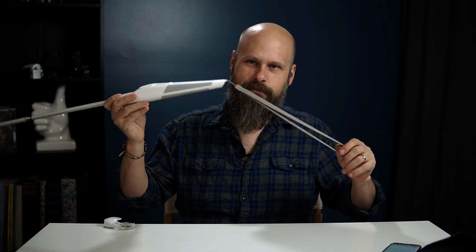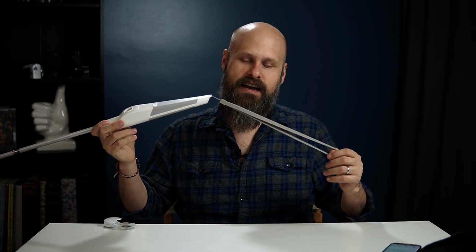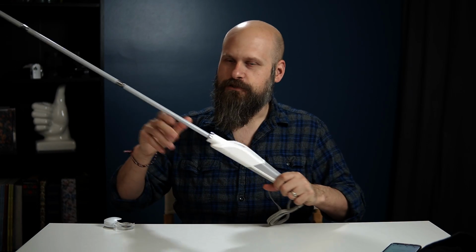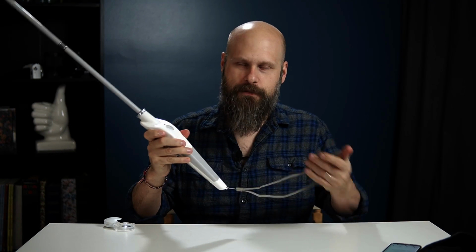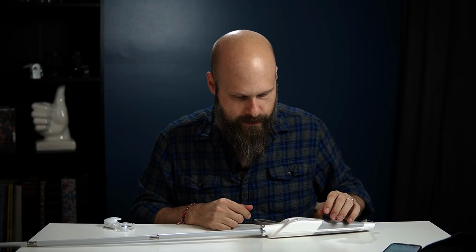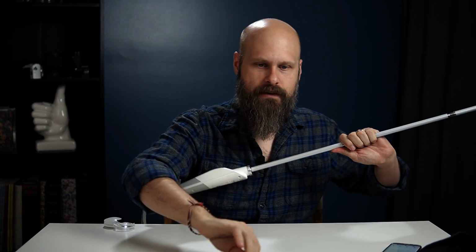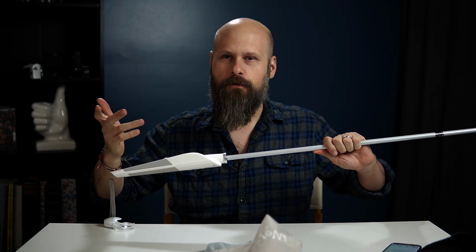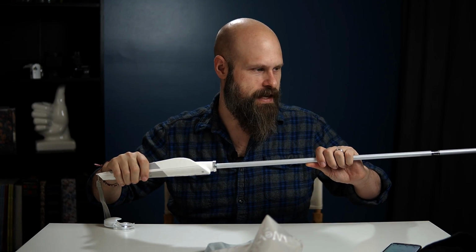The wrist strap is very stretchy. That's nice, but also might be a bit of a negative. It's not like a traditional cane where you fold it up and you wrap the strap around it to hold it closed. You could theoretically tie a knot in this strap at the end to make a small loop that you could wrap around it. You could do that, but that's what the bag is for also. Although, I don't know if I'd want to carry the bag around with me everywhere just for when I close up the cane.